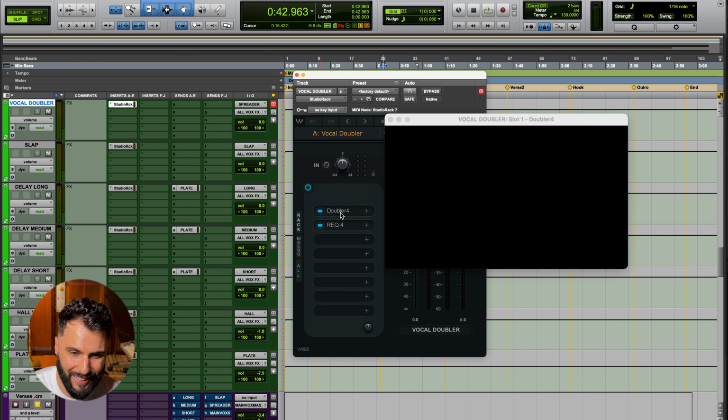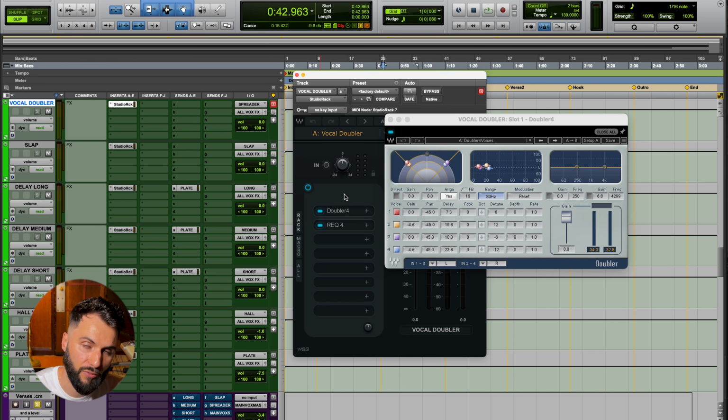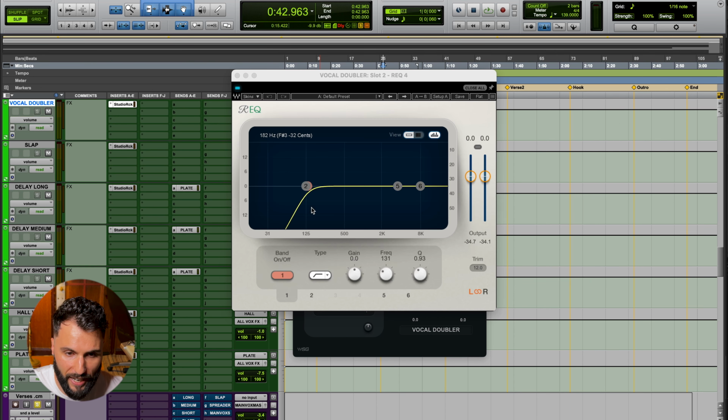So for this doubler effect, I like to use the Doubler 4, although really you just want to try to find some sort of pitch shifting plugin or plugin that can add some more duplicates or harmonies, particularly ones that can detune your voice, but then obviously stack on top of our original vocal. In this case, the Doubler 4, particularly this preset, Doubler 4 Voices, creates 4 duplicates of our original vocal and detunes them by 6 and 12 semitones, either in a positive direction or a negative direction. But when stacked together, again, it kind of creates this wall or this harmony section that enhances the vocal that's there. Now, of course, like the others, I am adding just another low cut filter to this, filtering out 131. This is standard at this point, just reducing mud.